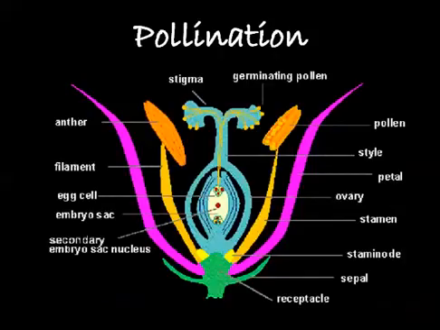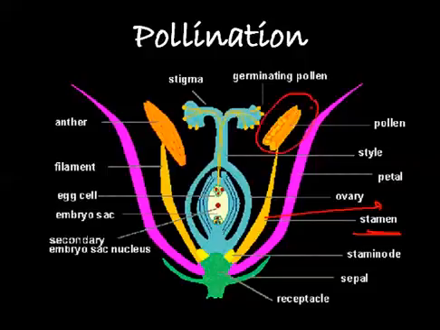Before moving forward, we will see the lateral part of a flowering structure. This will make clear the process of transfer and other aspects of a flower. This is the complete stamen. It consists of anther, and anther has all the pollen grains on it. This is a stigma, the female reproductive part of a flower. The pollen is transferred from anther to stigma. From there it grows into the ovary and creates egg cells. This complete process is called pollination.